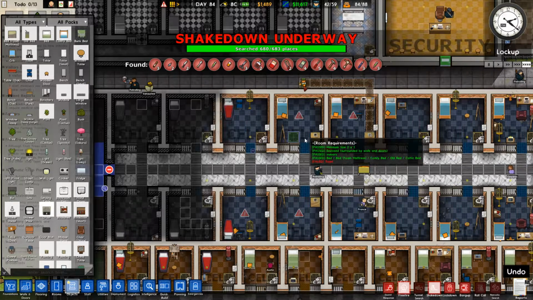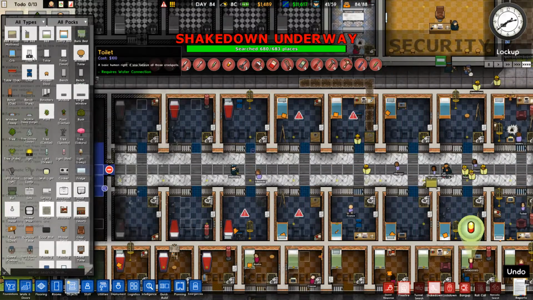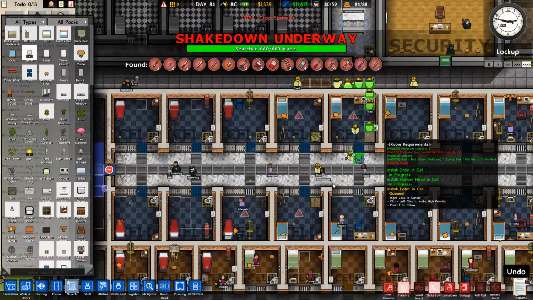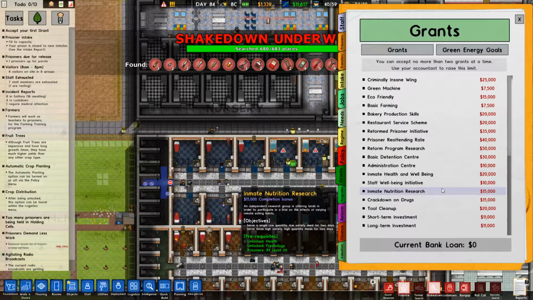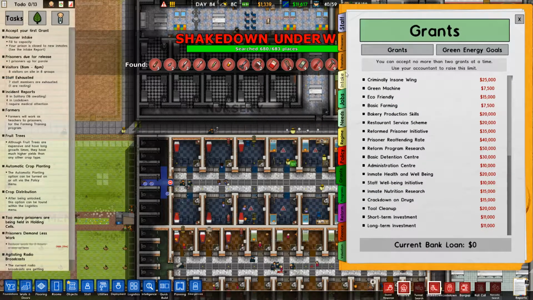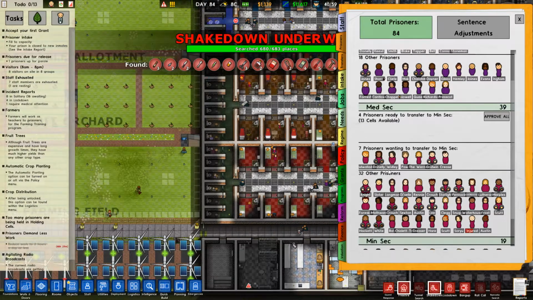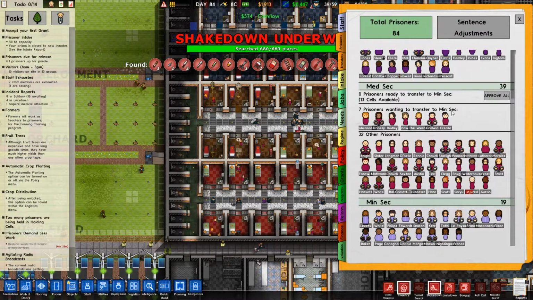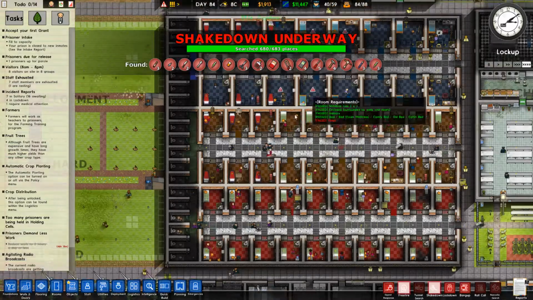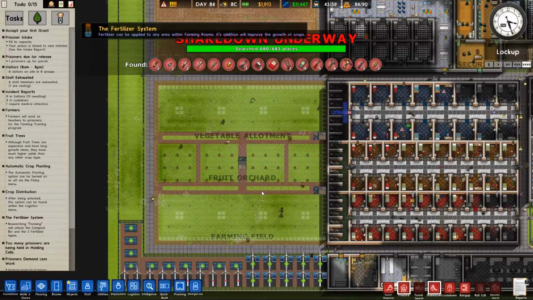I'm sad that they wanted to escape because they have such nice cells, and I'm being so incredibly nice to them. But oh well. I, sadly, have forgotten something this entire time. Prison transfer. Sadly, I have too many prisoners in minimum security at the moment. I don't really care. Right.